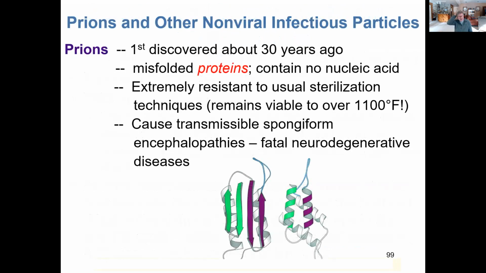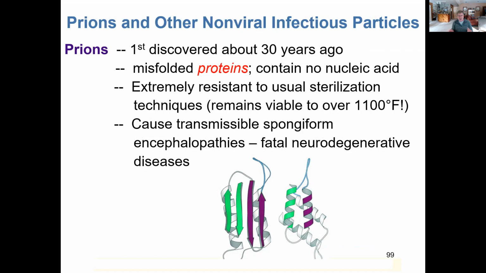Okay, we're going to shift gears as we end chapter 6 and talk a little bit about prions and viroids. Prions are these very fascinating misformed proteins. Up until about the 1990s, we did not have a real good sense of what these things actually were. We were kind of like Pasteur back in the 1800s. He knew about these things that were not as big as bacteria. Remember, he worked on the rabies virus. That's kind of where we were in the 1990s.